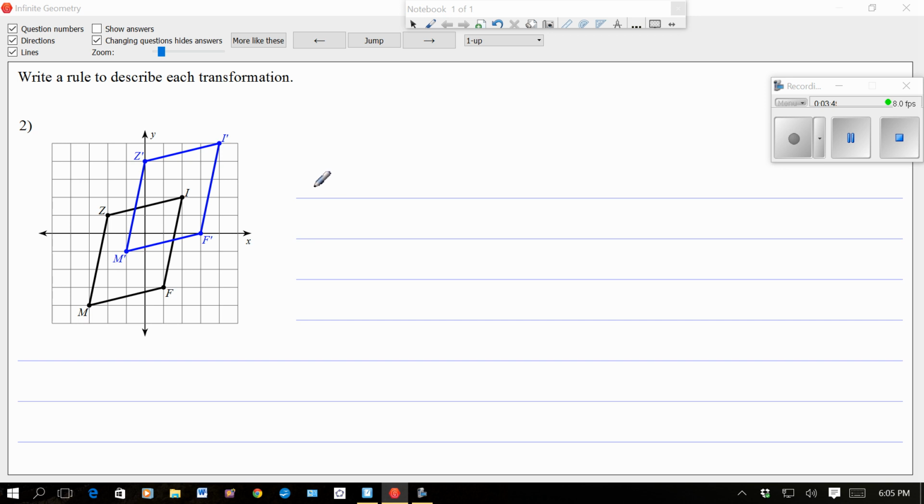What happened to F? In coordinate notation, how far does he have to go to the right or to the left to get to its image? Here's my image up here. Here's my pre-image. I have to move 2 to the right. So I write x, y maps onto x plus 2. I'm adding 2. And then I have to go up 1, 2, 3. So I'm adding 3 to my y value. There is your coordinate notation.